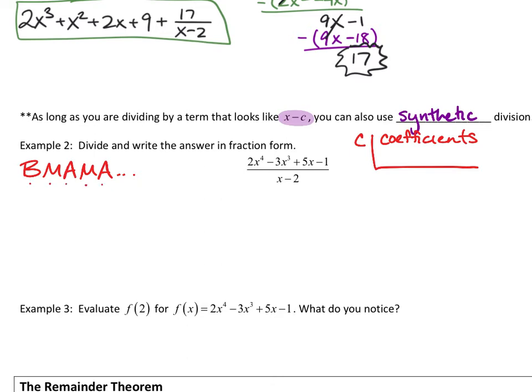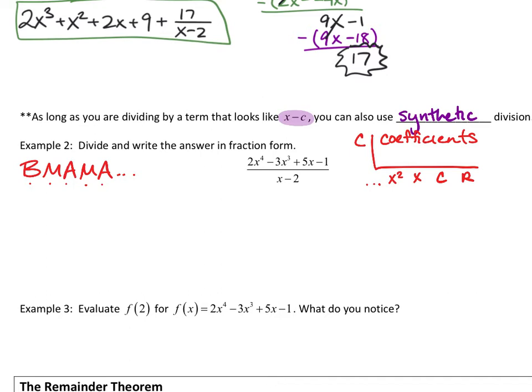And when you finish, you're going to get a bunch of different terms that start on the right side with your remainder, then your constant, then your x, and then your x squared term, and on that direction until you fill out all the terms. So hopefully you notice we're actually using the same polynomials here as the first one. So we already know what our answer should be because we found it using long division.